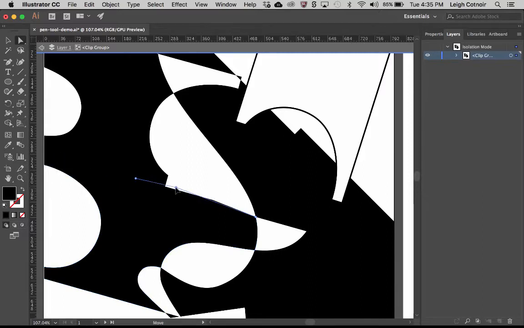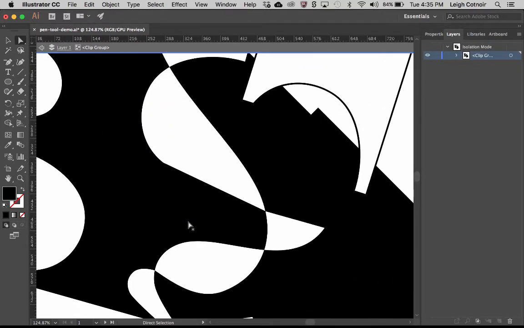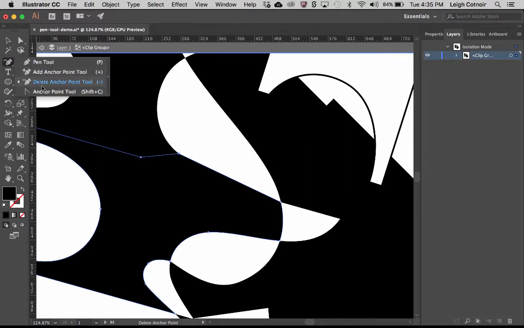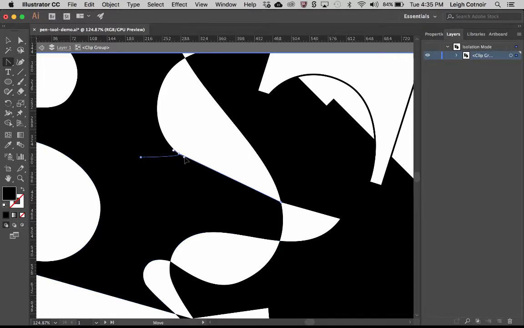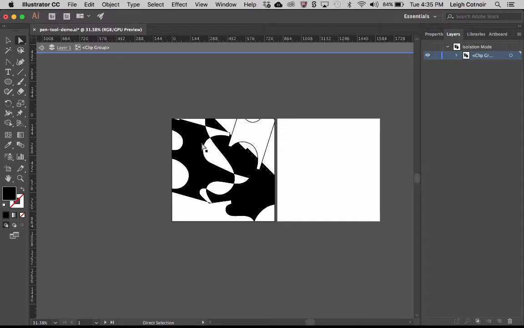I could also pull this up here and see what happens if these two meet, right? And then now I've got this other kind of line that's happening. It kind of has a bump there, so maybe what I would want to do is change that so that it has a curved point type, and it may not look right, but you could adjust it. And let's do it like this. All right, and so that might look a little bit better, possibly, and it's not quite as sharp of a point. And so you can see how we took that original shape and we started morphing it a little bit.